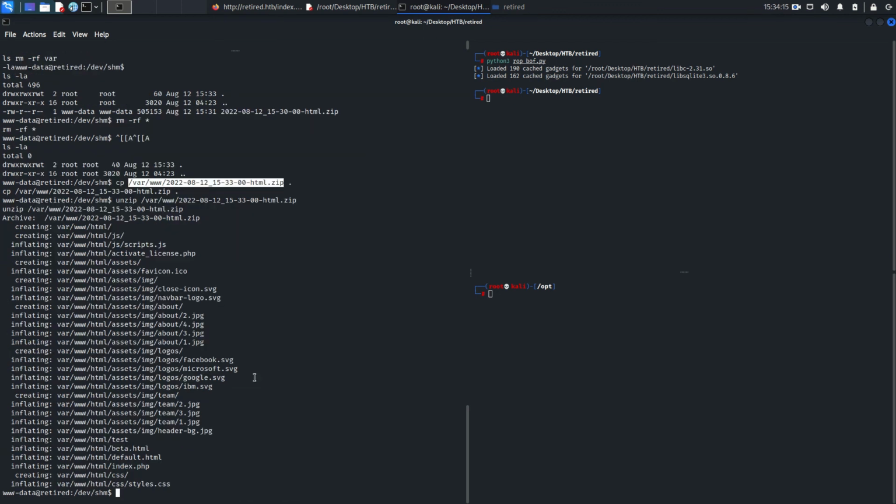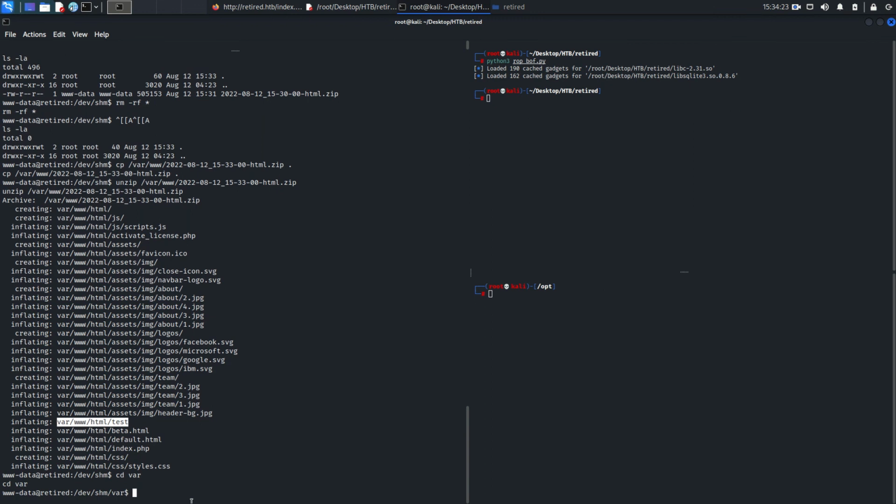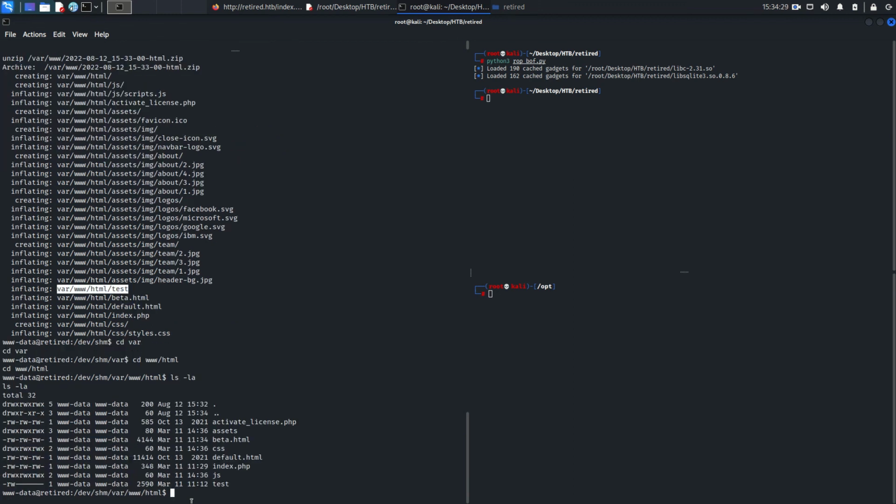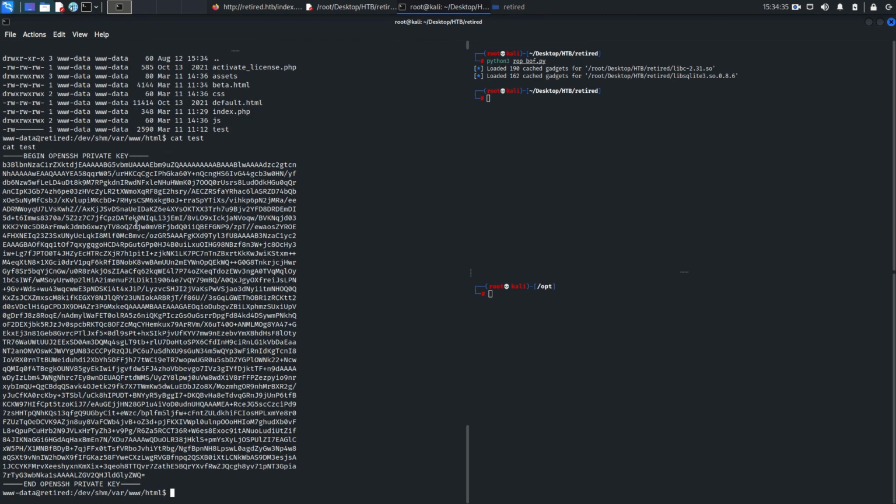Here it has the test file. It seems like it's created this time. Var, cd www/html, ls -la. Come on, yeah, test is there this time. So cat test, and we now have this id_rsa key for the dev user.